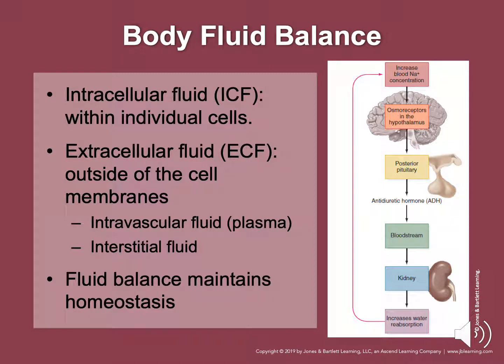So intravascular fluid, the plasma, is found within the blood vessels, and this accounts for approximately 4.5% of total body weight. Interstitial fluid is located in the spaces between the body cells and accounts for approximately 10.5% of the total body weight. When fluid is lost from anywhere in the body, it distributes the balance amongst various fluid compartments.